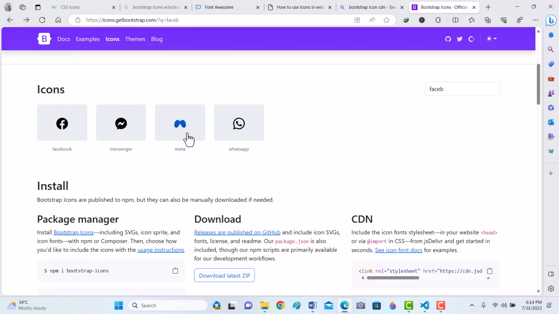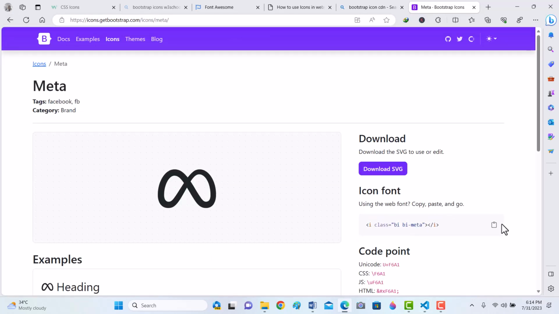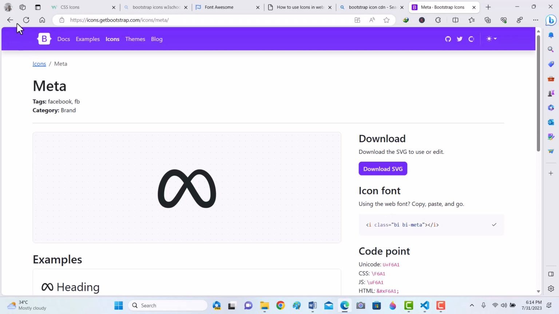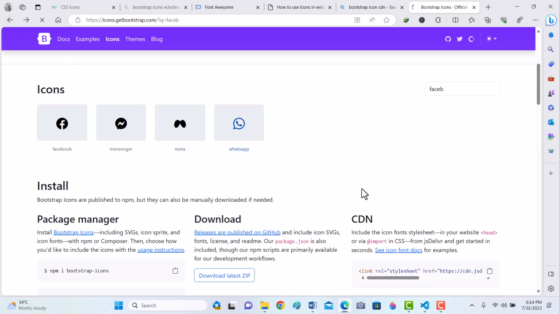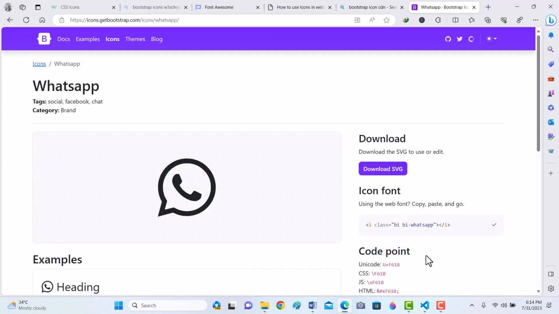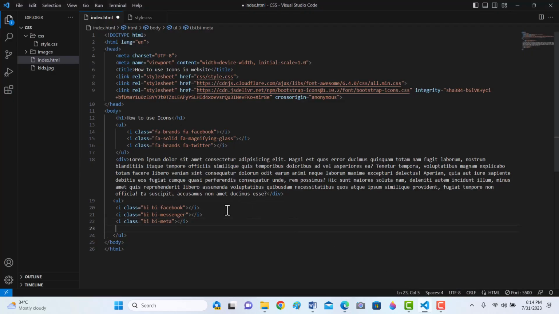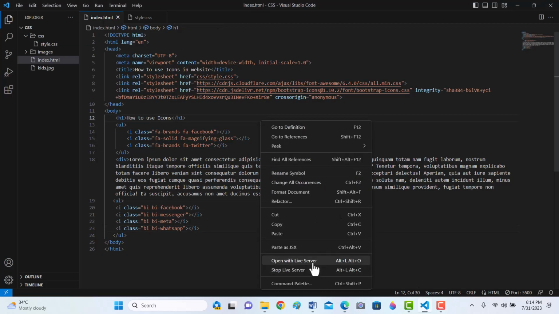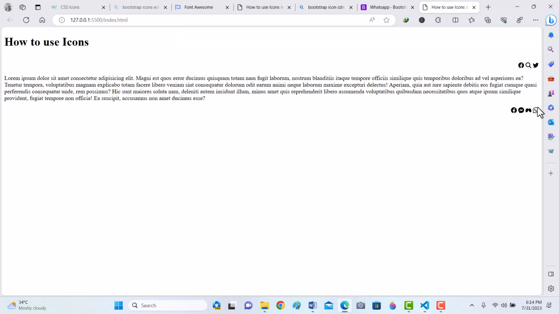Now copy Meta. Paste it. Copy the WhatsApp code. Paste it. Now if we go to the live server, we see the Bootstrap icon is also displayed.